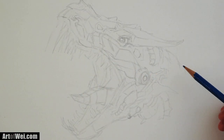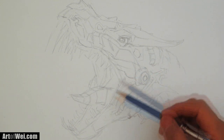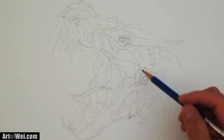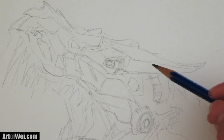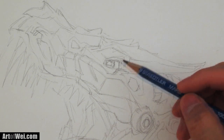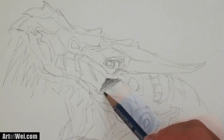Right, so here is the sketch of Grimlock, just a regular 2B pencil, just kind of drawing out some of the shapes. There's so much detail that I didn't draw everything, obviously. Alright, so I'm going to zoom into this eye area. I'm going to start off with a 4B since it's quite a lot of shading, so I'm just going to get some of the dark areas first.